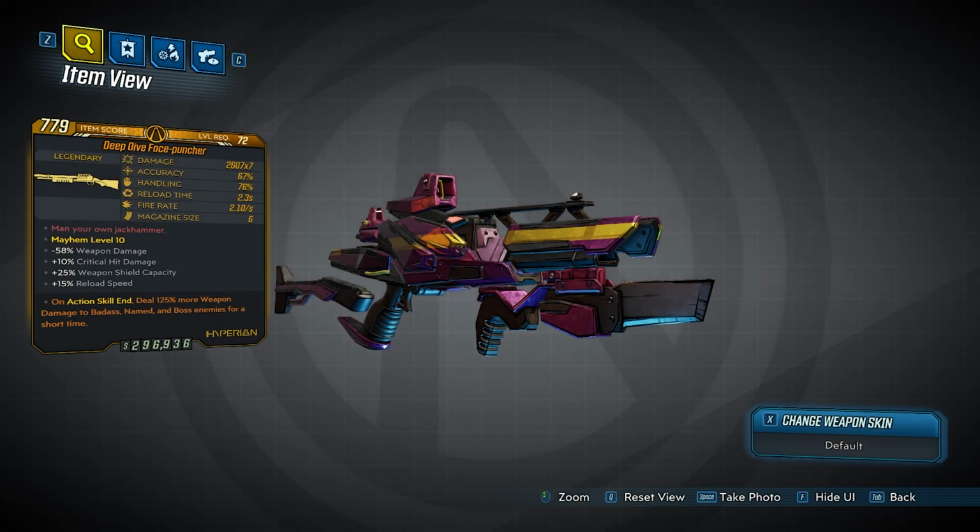Today, guys, we have the shotgun known as the Face Puncher. In my case, we have the Deep Dive Face Puncher, and man, this gun is freaking awesome to use. Of course, with all of these Borderlands Legendaries, we are going to give you a dedicated drop and a dedicated loot source for these at the moment. You can get these via World Drop, but we will have a dedicated loot source for the Face Puncher.